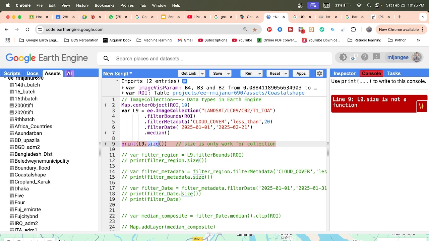But when I apply the median, this variable stores a single median composite; it works as a single image. That's why it shows this problem: size is not a function, because size only works for a collection, meaning more than one image. But when I apply the median, it works as a single median composite image, so size does not work.